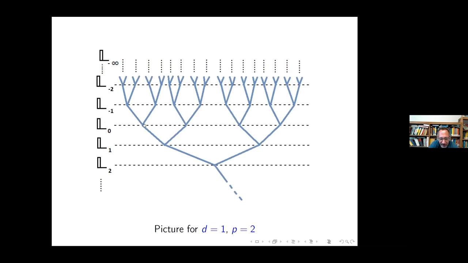All right, so this is kind of the picture. This L0 is like the unit cubes, L minus one the cubes of linear size one over p, etc. In the other direction, L2 is a cube of size p squared, etc. So this is the picture for p equal 2 and d equal 1. In general, if you have a vertex in the tree, it would have p to the d children. Okay, so this is how it looks. And this is infinite in both directions. So I introduced this funny notation for the set of leaves at infinity, because you have to imagine you can go all the way to infinity, and where you end is a point of this thing called L minus infinity. There is also another point which you don't see here. If you go all the way down, there is a point at infinity, all the way down.